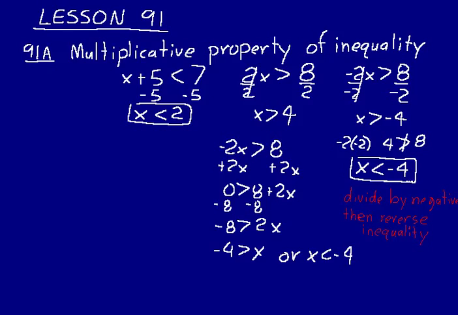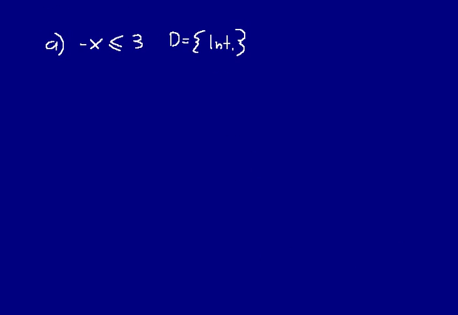You know why that works though, why you have to reverse the inequality now. And I think that's real important to know, why these different operations work the way they do instead of just doing a shortcut for the sake of doing it. Let's go ahead and do some practice problems.